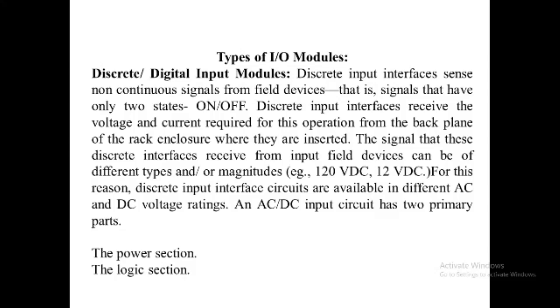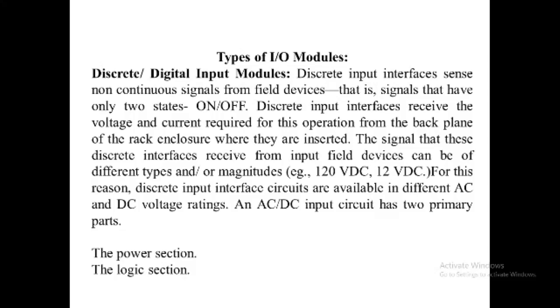One is the discrete input module. Sometimes it may also be called a digital input module, which provides the input data in the form of digital, that is binary, information to the CPU system. Generally, these digital input modules are used. But sometimes analog data is also available in the form of current or waveform, which we call a physical quantity. So generally we use another module, that is, the analog module.